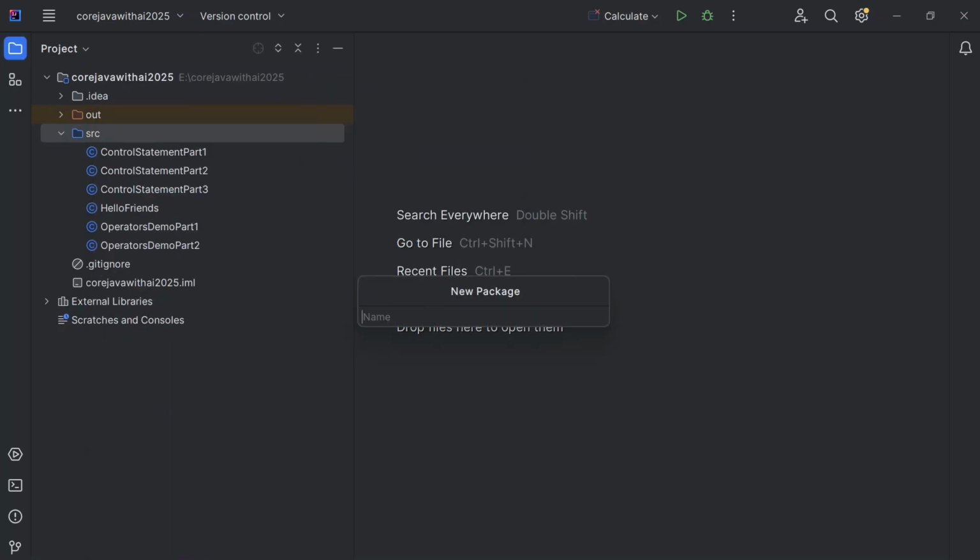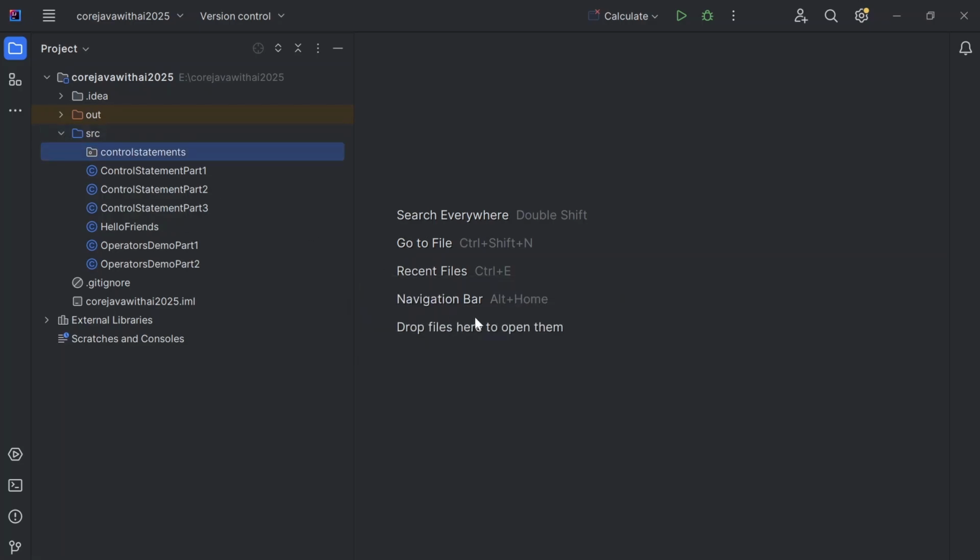So package is nothing but a folder that collects the similar type of classes. Let's say I give a name, control statements. And always remember, whenever you name a package, you will always have it in small case. For example, for classes you had title case, but for packages you will always have small case.